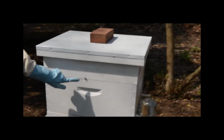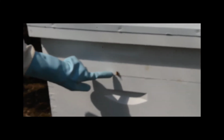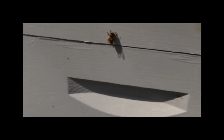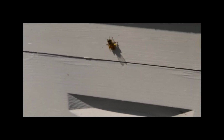So this one, you can see she's got pollen all on her legs. Oh, wait a minute. Let's see if I can get in on her. Yep. She found some pollen. I don't know what kind of pollen. Well, we have the pear tree blooming up in front of the greenhouse. That might be it. I don't know what color pear pollen is. I don't either. Hello there. Look at that. Oh, my goodness. You are loaded there, honey. Mm-hmm. There you go. Very good.